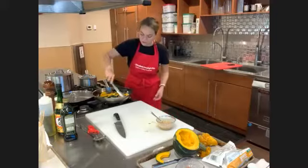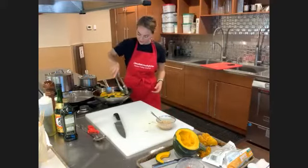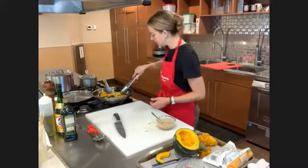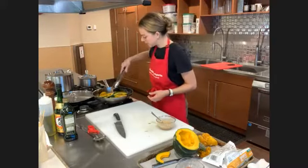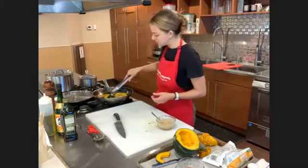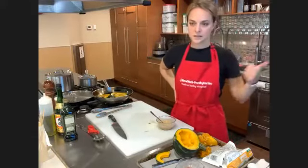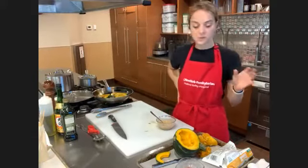I'm just flipping the squash over — it's got a little bit of browning happening, not a lot, just a little, giving it that nice flavor. Make sure every piece goes on both sides, and then we're going to add the sake. Once it's got a little browning on both sides, we'll add the sake.